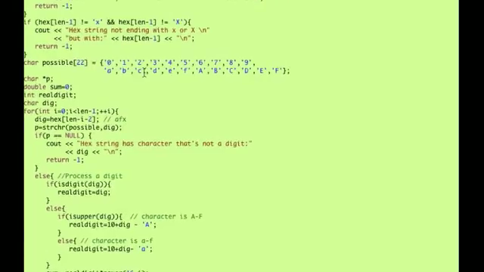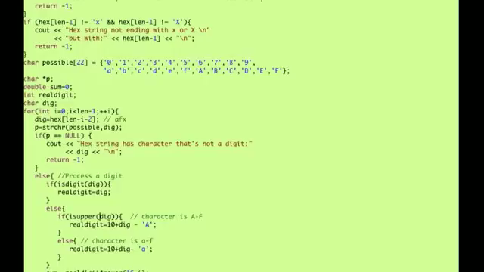So when we're here, we already know that dig is good, and if it's not a digit, then it must be A through F. And now I check with another function that's called isUpper. isUpper checks if a character is uppercase. If it's uppercase, isUpper will give me true. If it's not upper, if it's lowercase, isUpper will give me false.